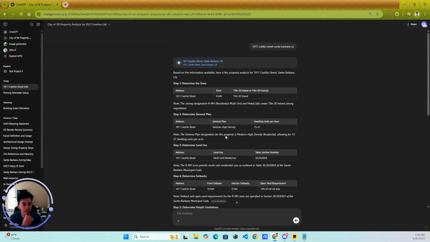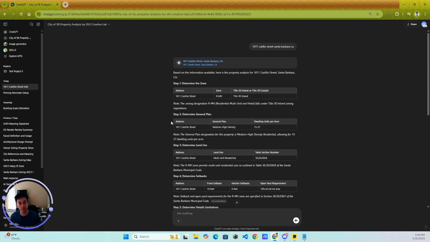So what I did is on the back end, and I'll show you the back end, I'm not gonna say it has all the code analysis, but what I did, I reverse engineered. I looked at a cover sheet of one of my clients of what we normally get as the zoning and what are the most important things to determine.